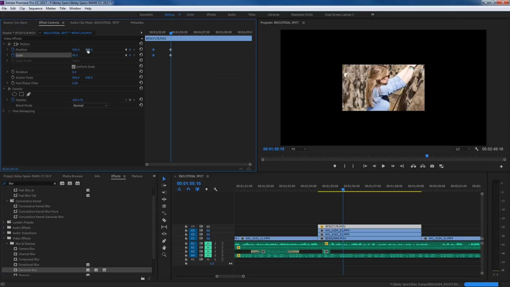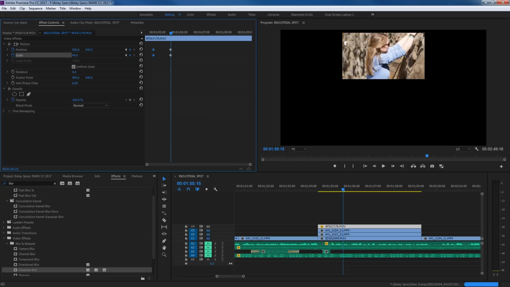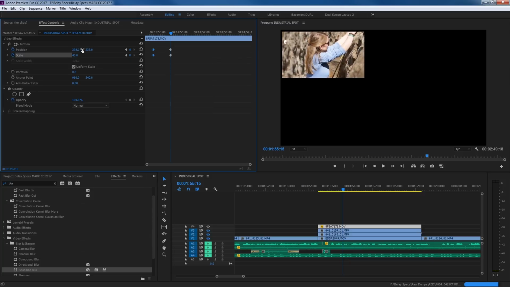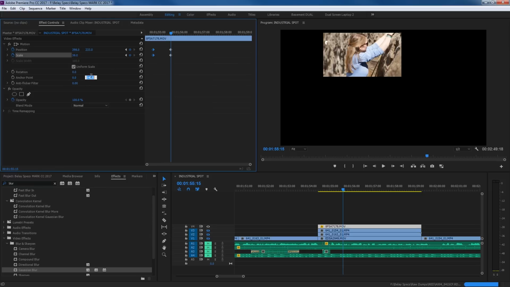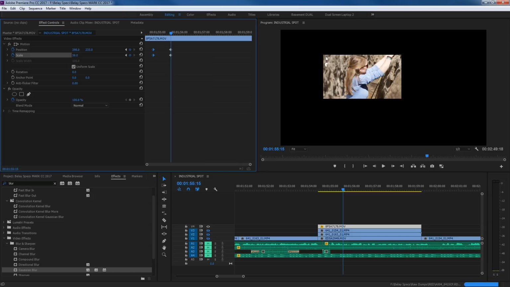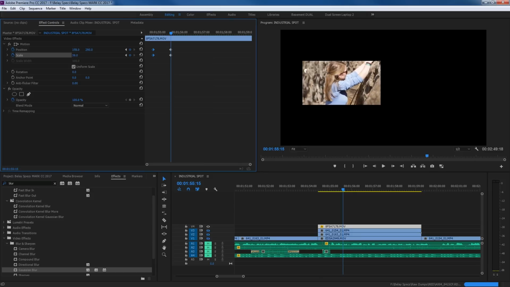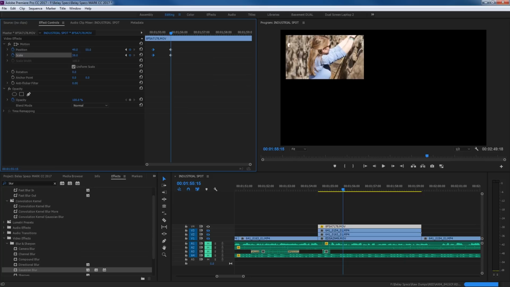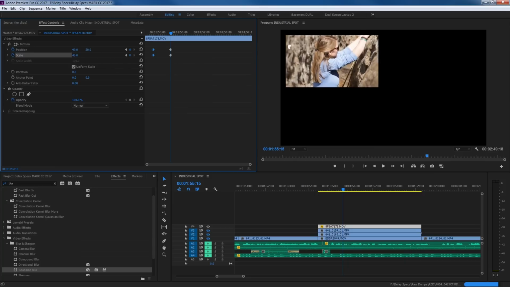Take it to 40, and now I'm going to move it up to this corner, moving my position and moving it up to that corner right there. Let's make it a little bit larger. I'm going to actually change my anchor point to 0 and 0, so it scales out from the top of this corner right here. Now I'm going to change my position right there. So my anchor point is up in this top left-hand corner now. So when I scale, it will scale out from there.